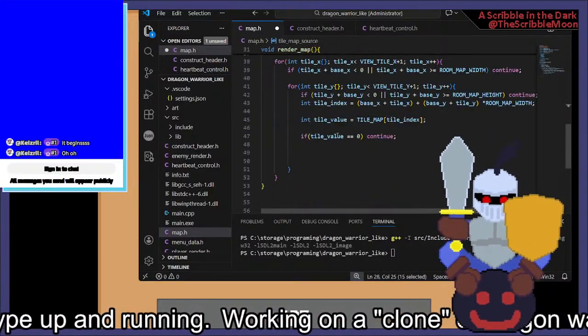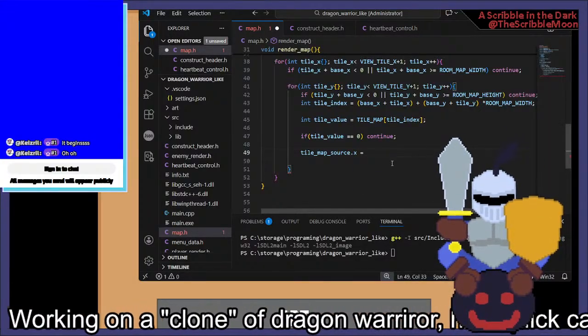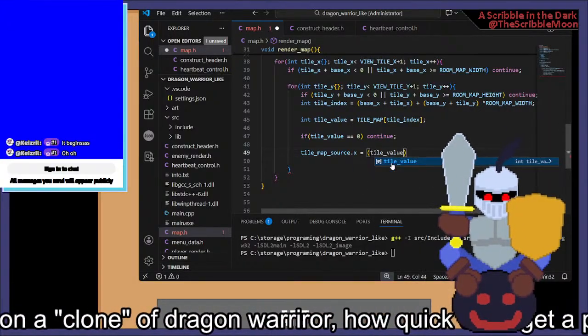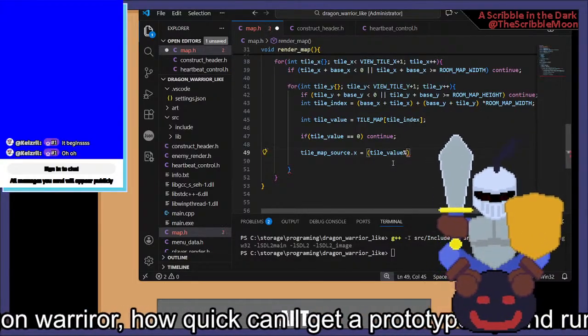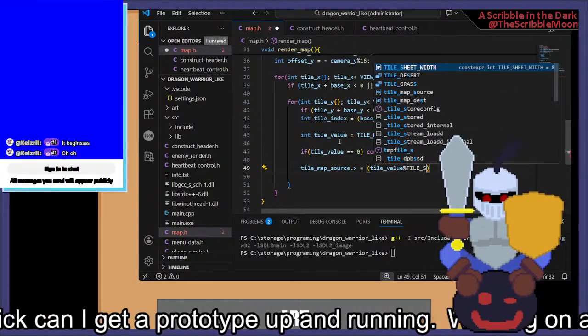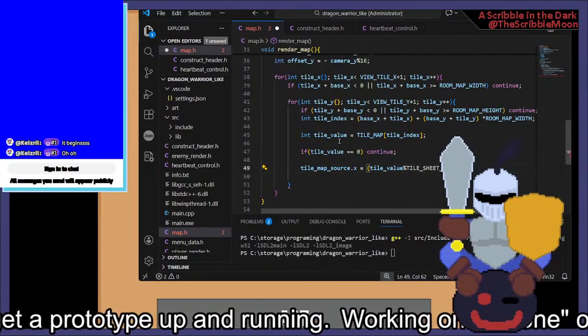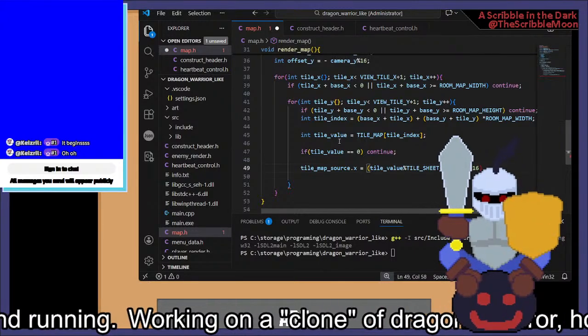We will update the source. So source.x equals tile value mod tile sheet width times 16. Let me just do more fancy numbers in there.